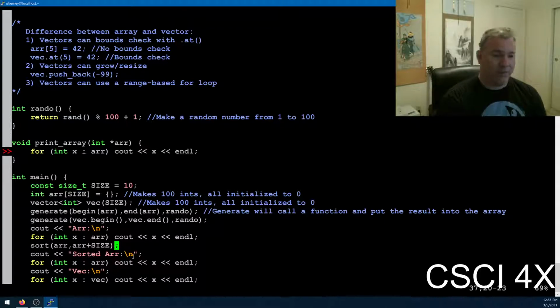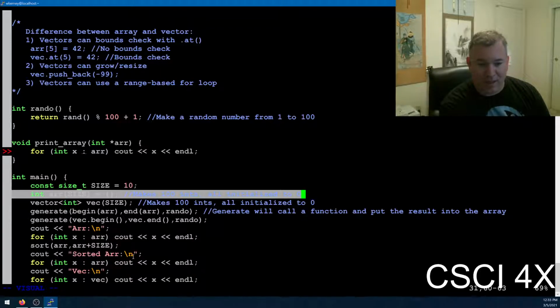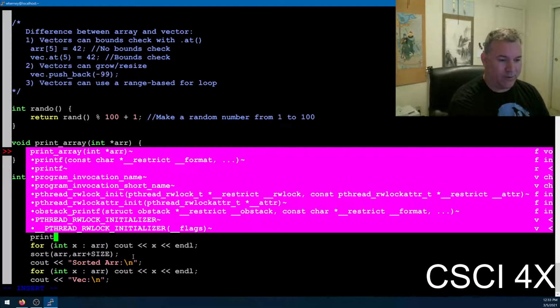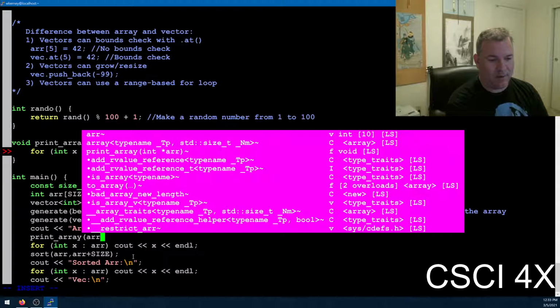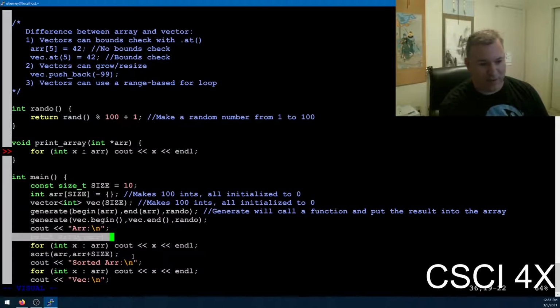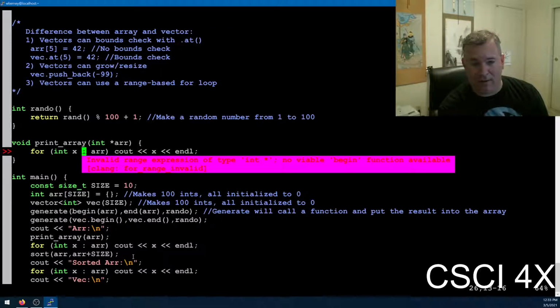Can you explain? I don't understand pointer decay. So here we have an array. But if we pass the array to a function, print array, passing in r, the array turns into just a pointer. It loses its size information. So even though we know how big the array is here, once we pass it to a function, we no longer know how big it is. And so this will not work because you don't know how big the array is anymore. It loses the array.